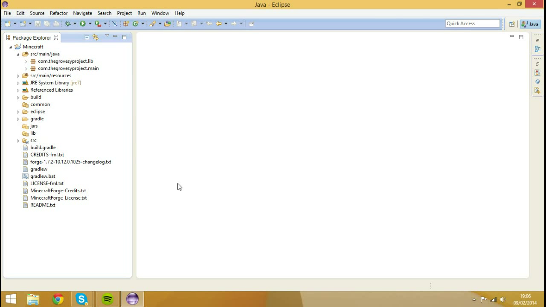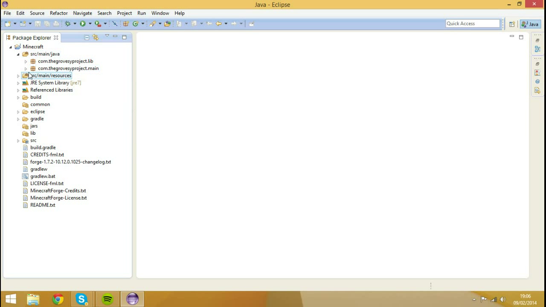Today I'm going to be showing you how to make a custom item, okay? We won't be covering textures, but just the basic base item, okay? The reason I'm not doing textures is because the method of it is all very similar for each one. So we're just going to cover how to do an item to start off with, okay?